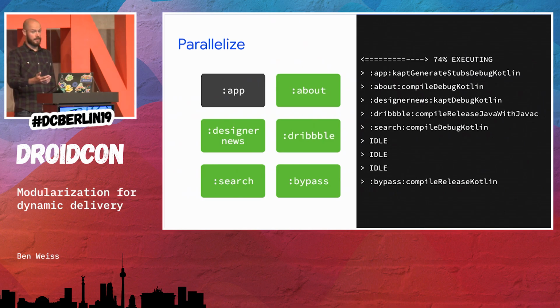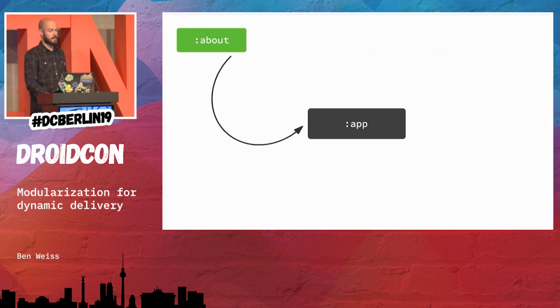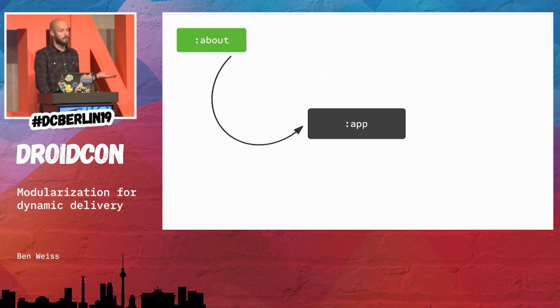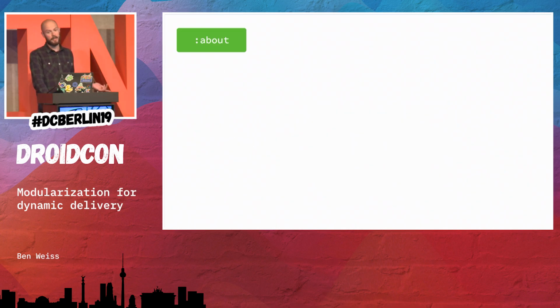Another cool thing about this is this already helps for clean builds, but in an incremental build, what this can do is, something's wrong with my animations here, but what you can do is instead of building everything at the same time, the build system can skip building the things that weren't changed, skip building the things that don't need to be rebuilt, and sometimes you only have to rebuild a single module that then gets packaged into the bundle. So that can improve your build speed and build time turnaround a lot more as well.